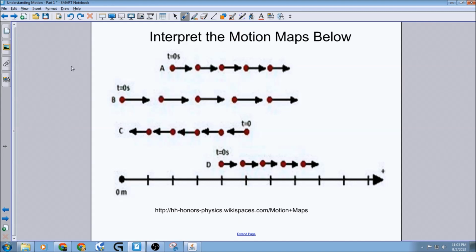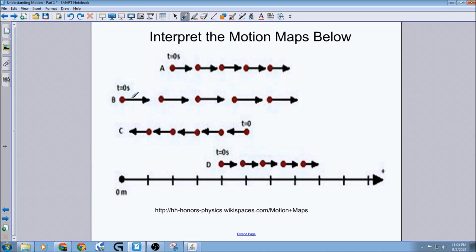A. Okay, where was A starting? It looks like A started at, we're going to assume that these are each 1 meter, and that each time interval is 1 second because it's not explicitly stated. And notice they have a positive direction. So A is moving in the positive direction with a constant speed of, looks like under a meter every second. So we could say A is moving in the positive direction with a constant speed, and then you could say about a little less than a meter per second.